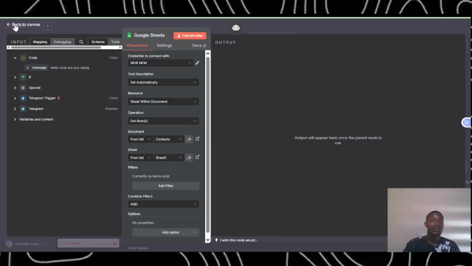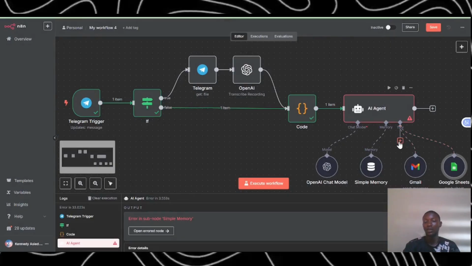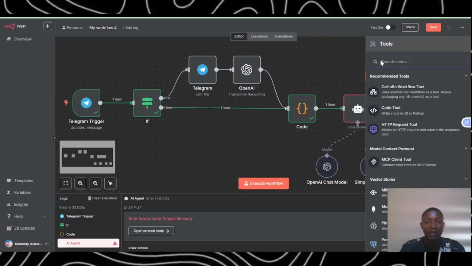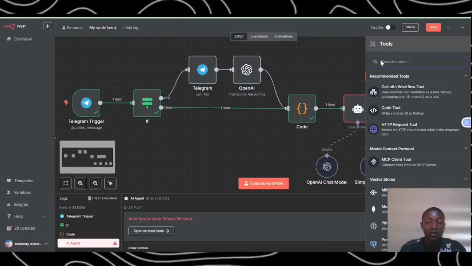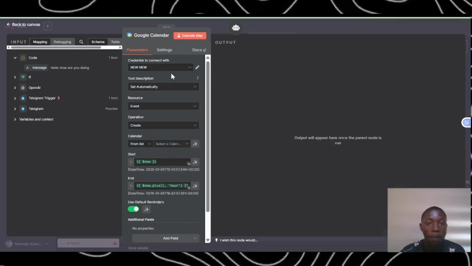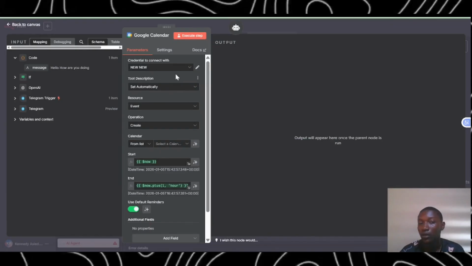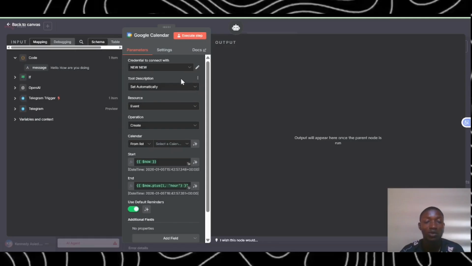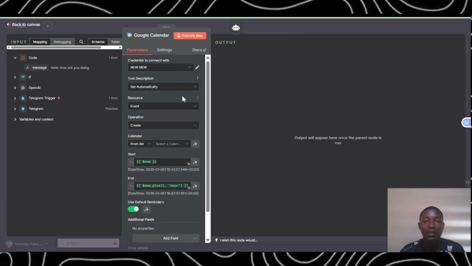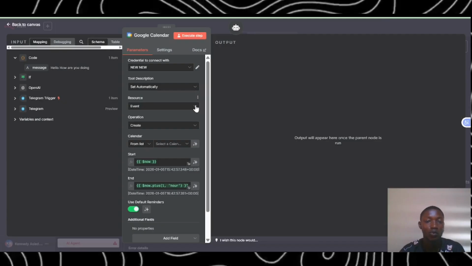Everything is okay now. You just have to go back, and the last thing we will want to add is a Google Calendar that is able to book our events, book our meeting for us. All right, Google Calendar too. You definitely have to also add a credential here. It is all the same. Once you add it, you just have to copy the client secret and the client ID. Not so difficult to do. I'll add the video up there for you to watch.